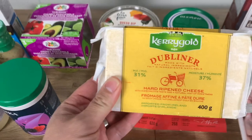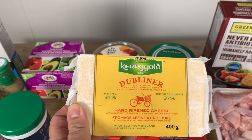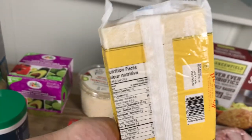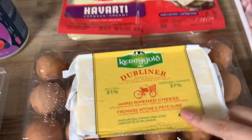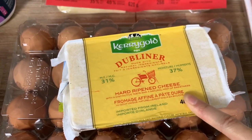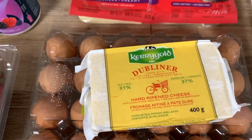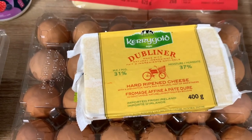We bought two blocks of Kerrygold cheese today — we love this one. If you've never tried Kerrygold before, you have to go get it. It has a very different flavor from other cheeses — the first time I tried it my mind was kind of blown. It's kind of sweet and umami. It's a good deal at Costco since it comes in a big brick. They also make a Gouda and a Reserve blend, but those only sell at Whole Foods for a much smaller amount at the same price. This cheese is grass-fed, so it's super healthy and high in good fats.